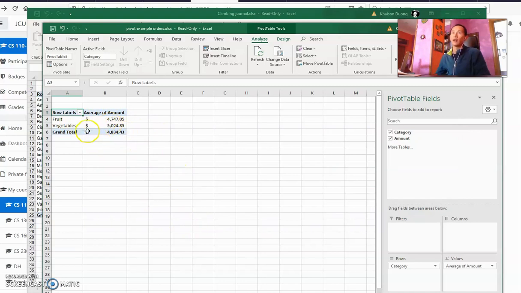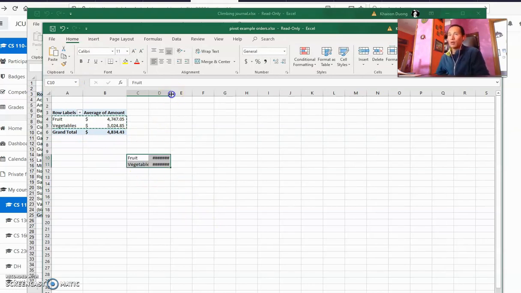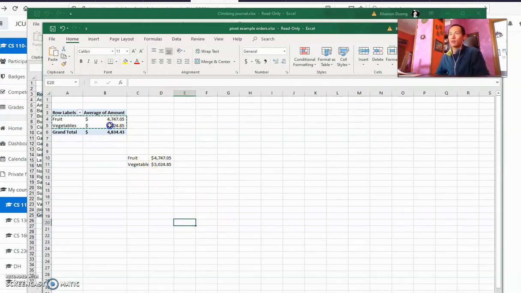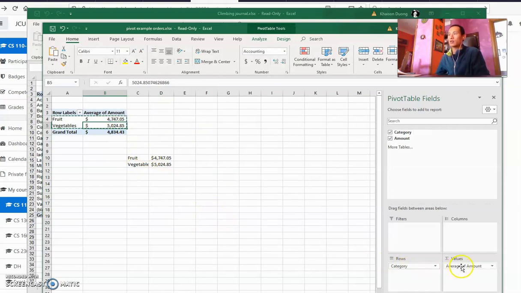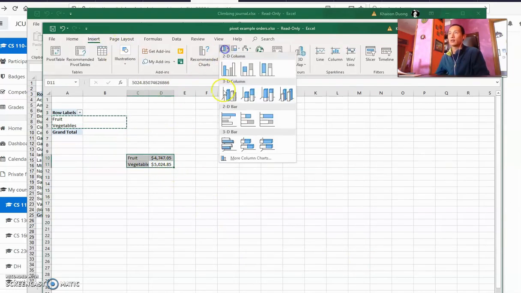So even though the average vegetable sale is higher in total, so I might make even like 2 charts in this. Okay, so that's another advantage with pivot tables, is they can very easily be turned into charts. Okay, so let's take this and copy and paste. Okay, now you might ask, why did I just copy and paste? Okay, and the reason is that if this ever changes, right, if I'm ever doing something else in there, I still have my data there to work with. Okay, so let's take that, insert chart.